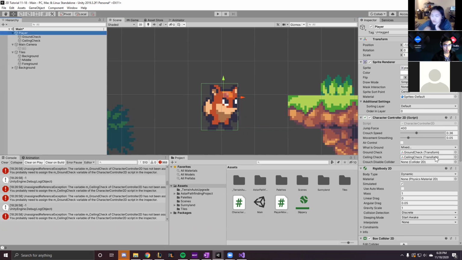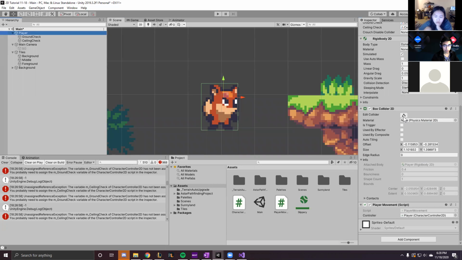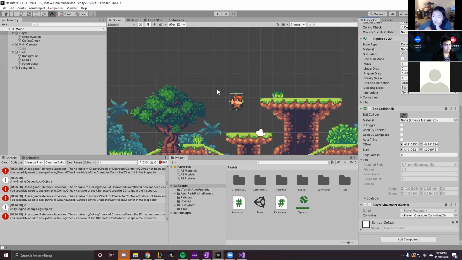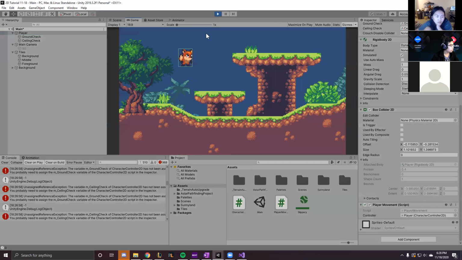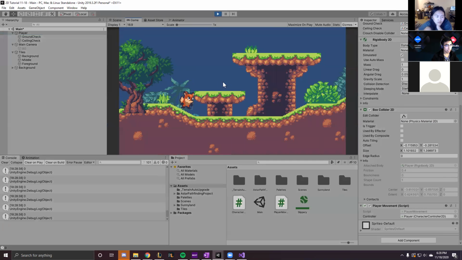Also, it's awkward to have a box as a collider for the player, because if we drop our player right here, you can see he tilts a bit, and the collider isn't as accurate as we want it to be.